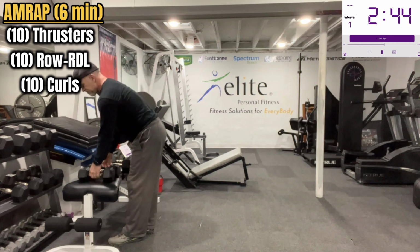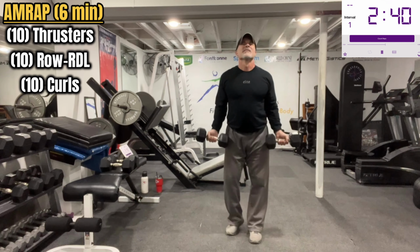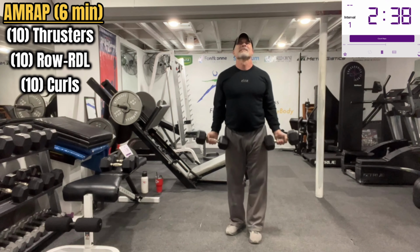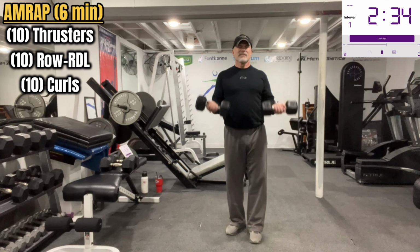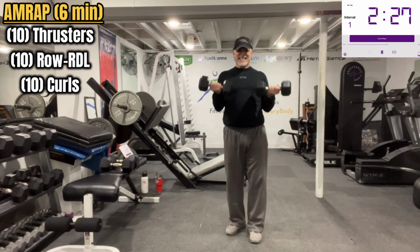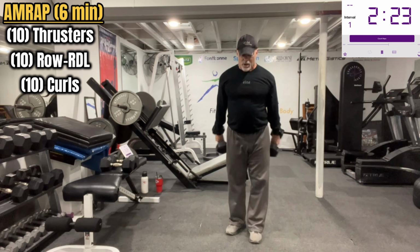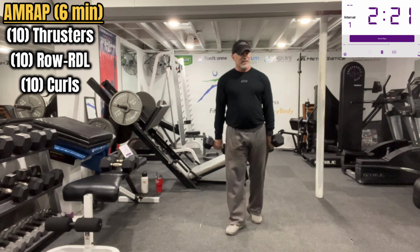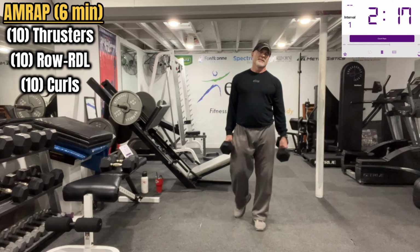Curls. Here we go. 1, 2, 3. You can sit the waist down if you need to. All right. Here we go.